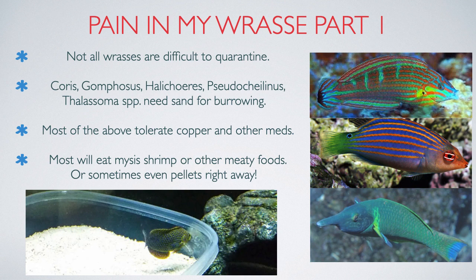Let's jump right to wrasses, which many seem to have difficulty quarantining. I even like to call them pain in my wrasse, but not all species are difficult to quarantine. The ones from the genera listed on the screen generally do well in quarantine. The most important thing to remember about them is that they need sand for burrowing and sleeping at night.